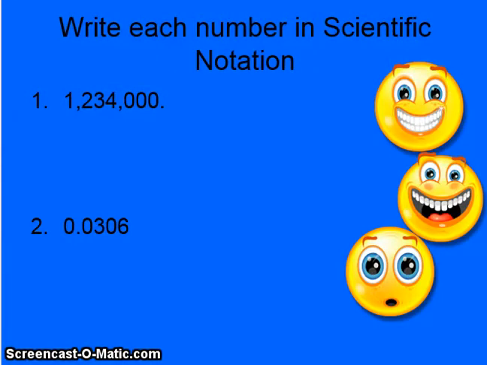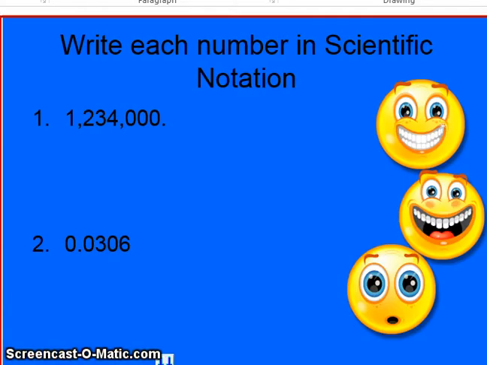Alright, so here's some examples. We're going to put these in our notebook. We want to write each of these numbers in scientific notation. So we need to write these numbers as a product of some number between 1 and 10 times 10 to a power. So here's how we do it. We decide where we can put a decimal point in this number that will give us a number between 1 and 10. Well, if I put it here, still bigger than 10, here, still bigger than 10, here, here, here. But if I put a decimal point right here, that gives me 1.234. That is between 1 and 10.